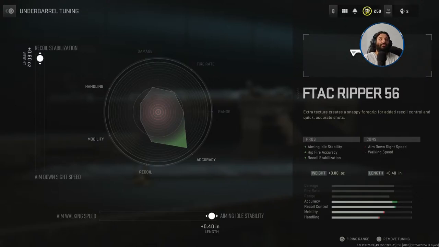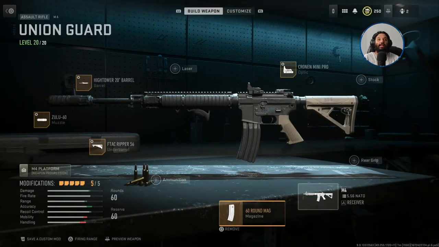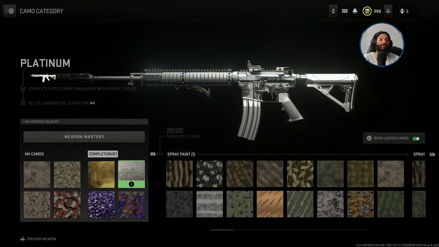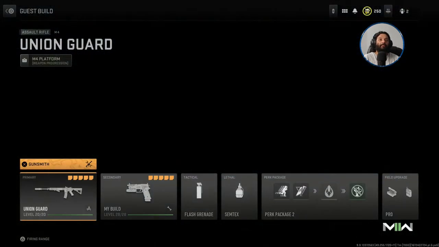And then he recommended maxing out the recoil stabilization and aiming idle stability. Maxed it out? Yes, maxed it out, I think, for the underbarrel, the Ripper. So that's his tune-in for the gun. Decided I'll go ahead and utilize it and try out his build. Again, this is his long-range Warzone build. So, throw on Platinum on there.